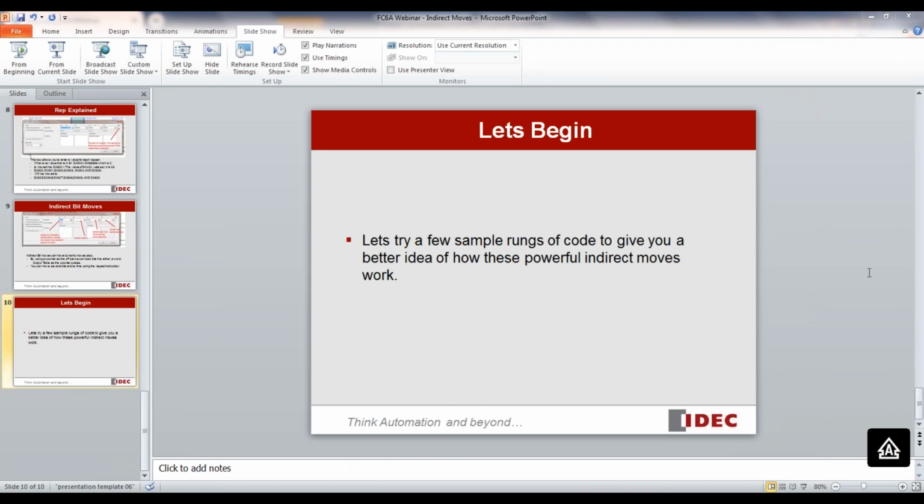Let me see whatever questions we have here. Can indirect move instructions use floats, double words, long words, as well as words and bits per 16-bit word? In the indirect move instruction, it can move floats, double words, long words, as long as the receiving file can hold the information.